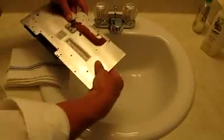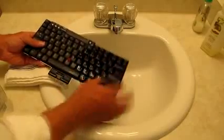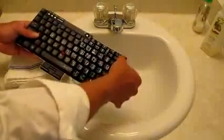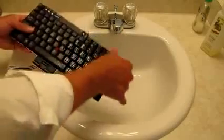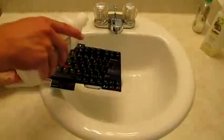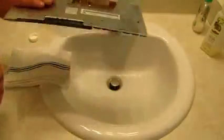Flip it upside down, mash the keys. Then do it again. And then with the stuff on the surface, I'm just going to take a rag and wipe it off. And on the back as well. Sides, get all the junk off.